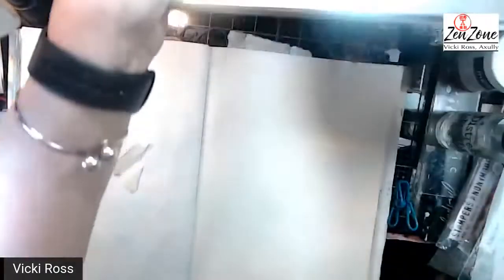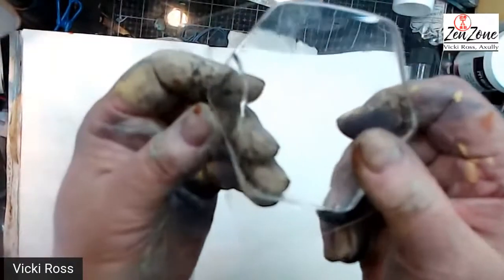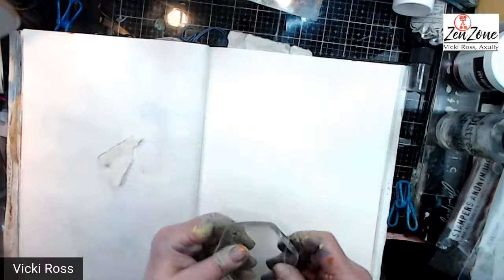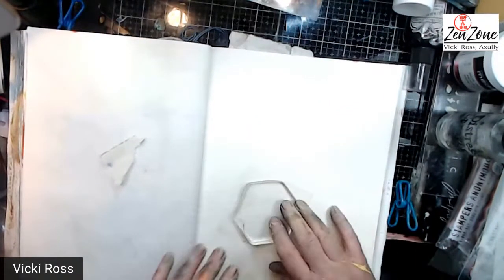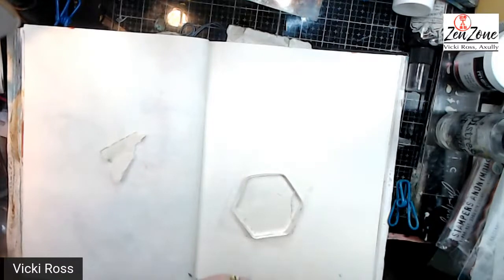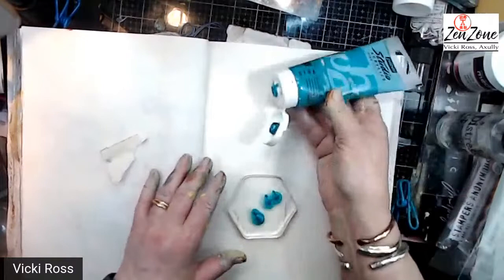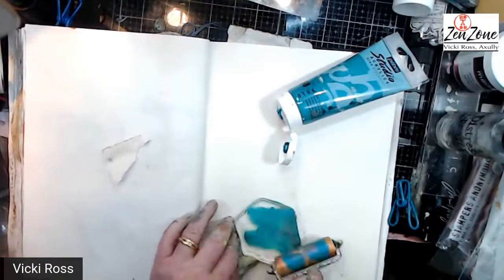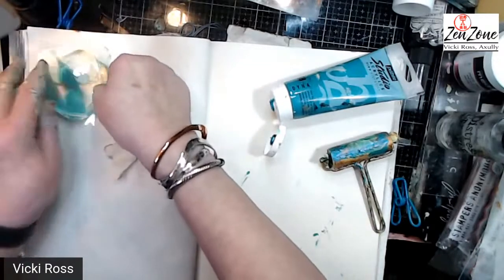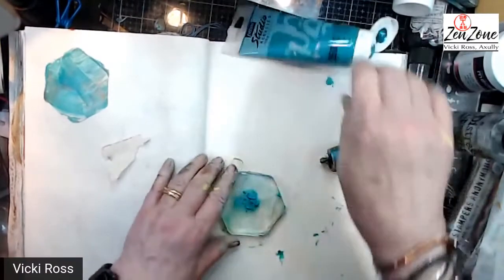All right, that's good. So where did you put it? That's right there. See? It's on the back side. Oh, and here's another little lovely spot. So that one's a great grunge one. Let's do some more Pebeo in this turquoise. Some of the copper still wet.